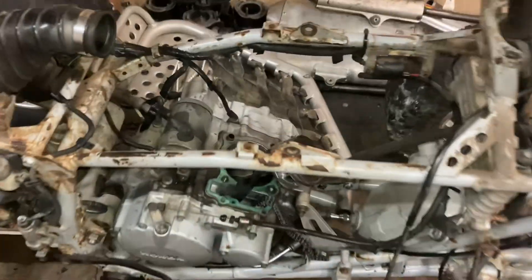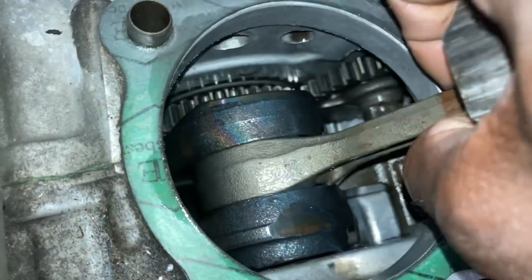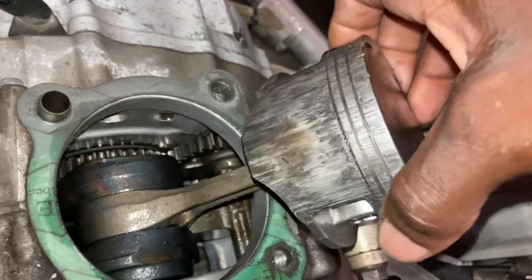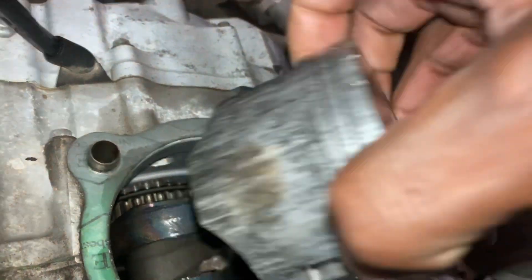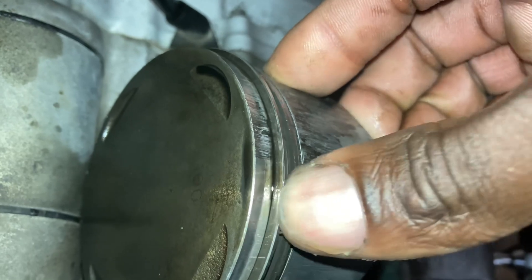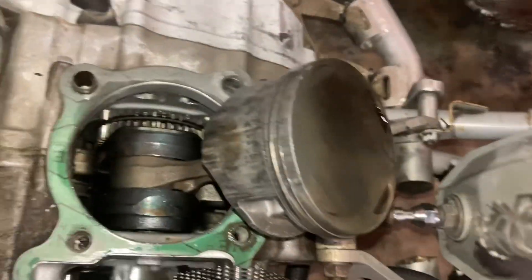All right, so y'all see the vibes. The crank is still nice and strong. But one thing I noticed is that his piston is definitely over with. This piston is fried. I don't even know how the bike was running like this. Unless the old mechanic didn't even bother to check the piston — this is crazy.